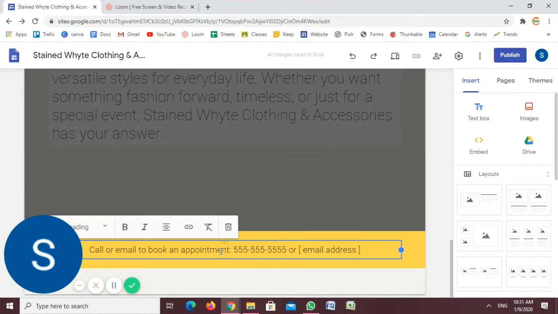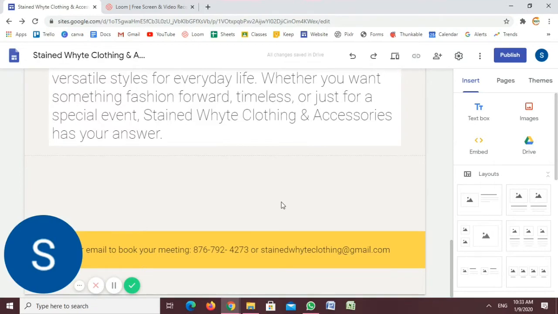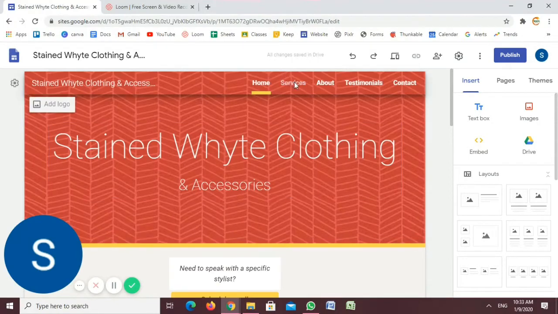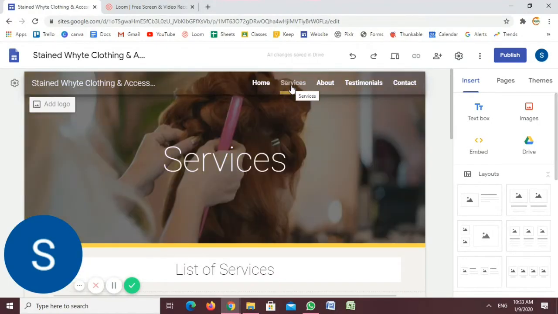All right, now I'm editing this other section that has the call or email. I'm editing it to put what I would like it to say there. Now you can delete this entire thing if you like and put something else. You can also change the color. You can really customize this page with the different sections. You can even add sections if you don't see a section that you want. You can add text, images, or anything from Google Drive, like forms. You can add those from the right.